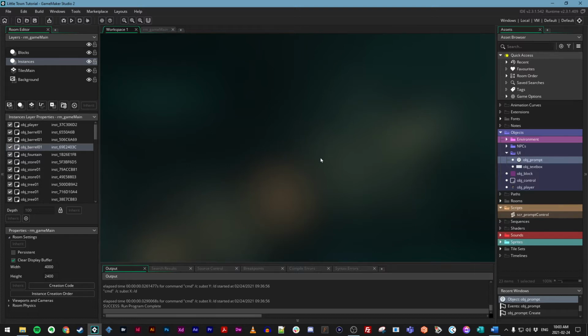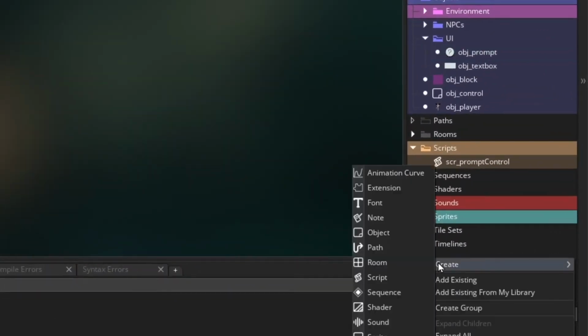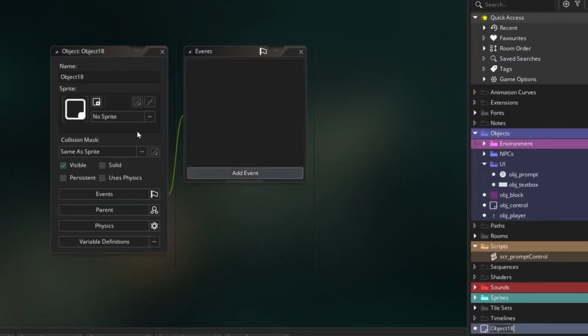We're going to have 6 different items in our town for our player to take, with their own sprites, names, and values. So let's build on what we did back before and create a parent object. In the asset browser, you can go ahead and right-click and choose Create Object, and name this new object obj_par_item.